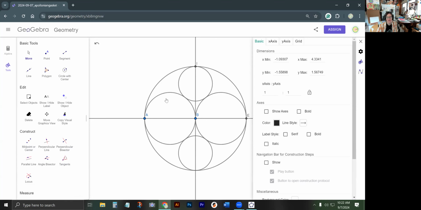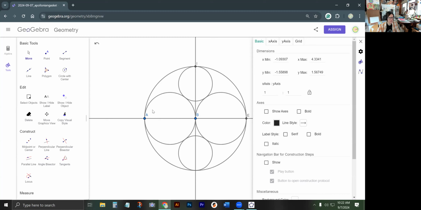All right, so does everybody have these 4 circles in their big circle? Yes, finally. Awesome. Okay, so if we want to put in this little circle right here, I could have used a compass construction, using the smaller distance between those 2 points to put a circle in right there.